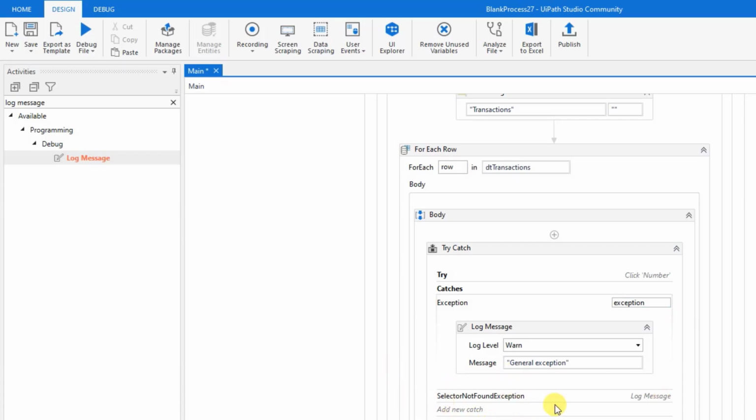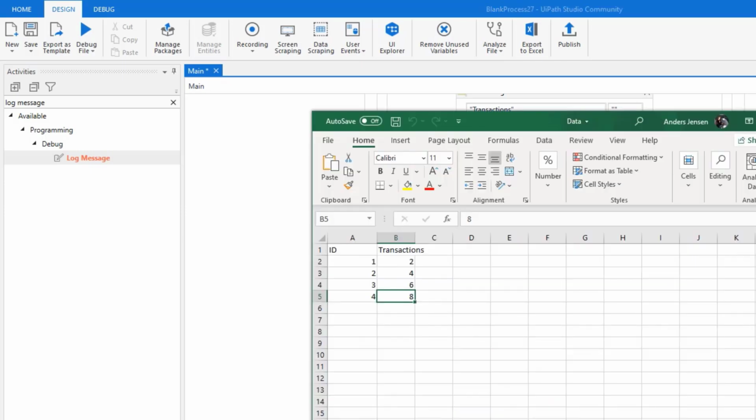We have the other kind, that is business rule exceptions. That is when, for instance, something is wrong with our data, the range is bad. Usually it's simply just because some data is missing or is invalid. In our case, let's move to the Excel sheet. Say that one of the transactions, we can have this one here, that was an A, like this. So now you can see we can press 2, 4, but we can't press an A on the calculator. So let's save it and let's try to encounter for that.